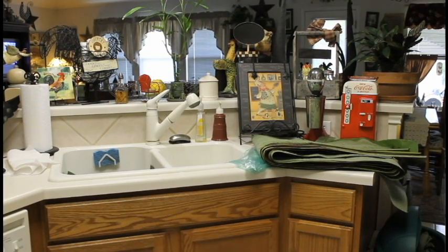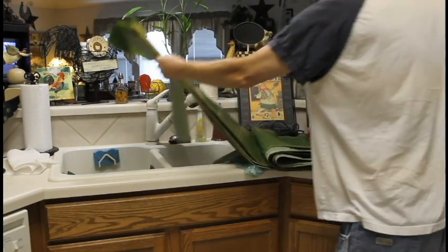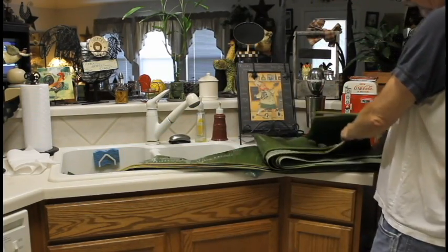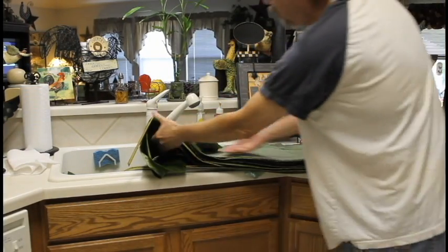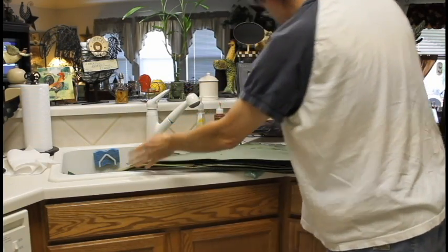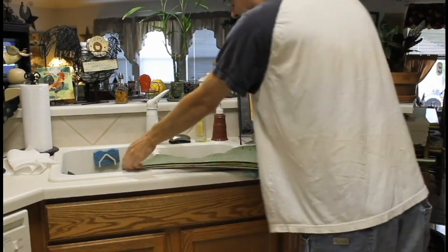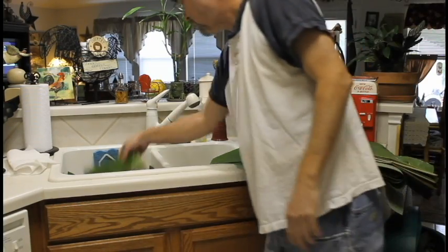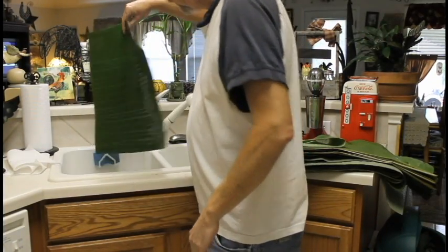It's the next day, so let's get our puerco pibil going here. I just had to show you, these are the banana leaves I got. Look at how huge these things are. I had no idea these things were this big. This is unbelievable. And they're still wrapped. I mean, these are like twice this long. If anybody needs any banana leaves, let me know. I think this is going to last me for a while. But I've got a few of them here that I've rinsed off really good. Look at that. And they smell awesome.